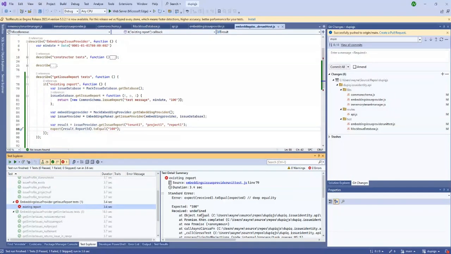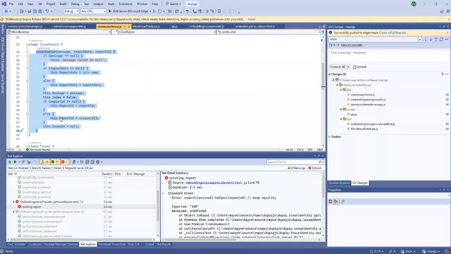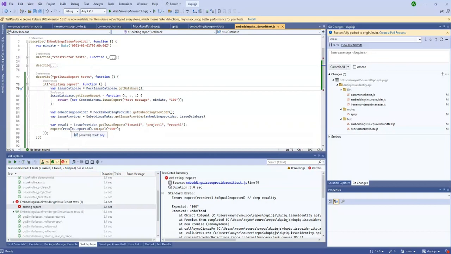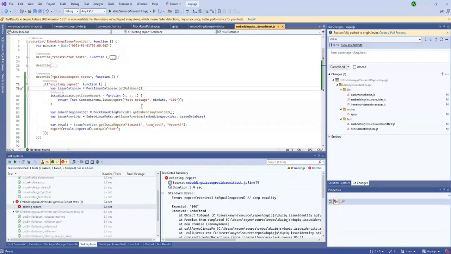Actually, no. We're still doing undefined, which doesn't make much sense to me. Issue report ID, any 100. Yeah, that still is wrong. My logic for why it was failing was wrong. Let's go to 12. So report ID takes in, if there's not null, it assigns it to a report ID, right? So we should be good there. I'm trying to do this without stepping it. Get issue report there. Let's look at the implementation again. This database.get issue report, it's returning that. That should be fine.